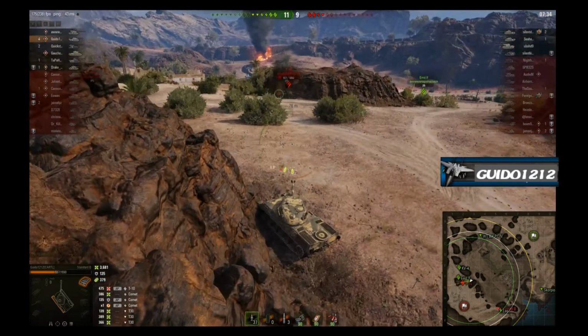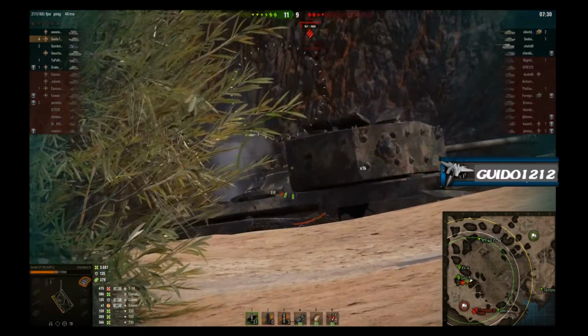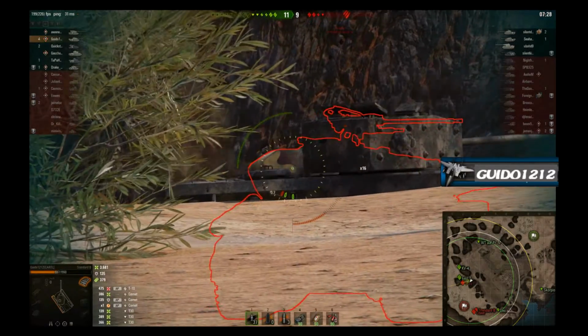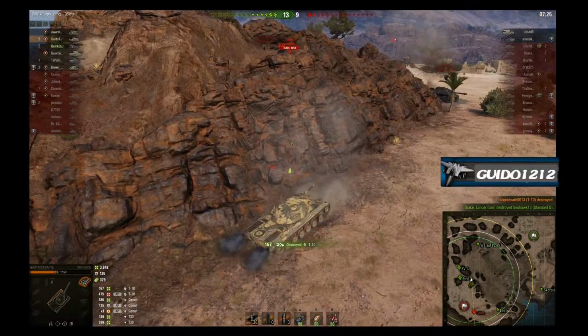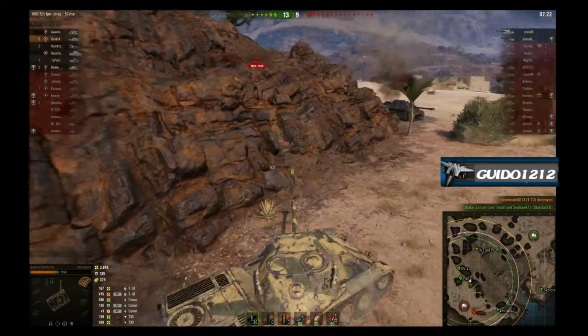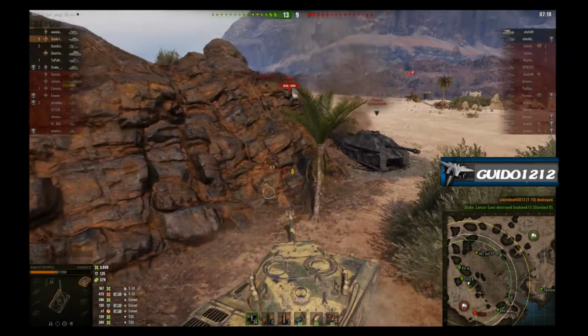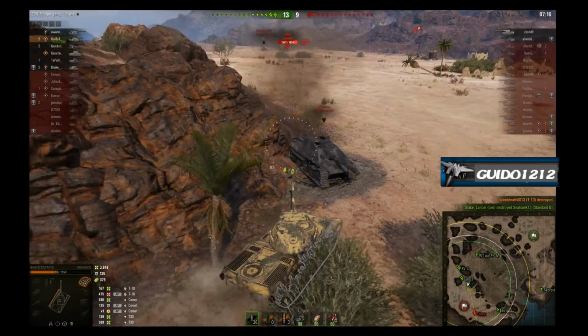There's 1 TD I can't account for, so I could rush forward there. Oh, there we go. Maybe I'll just get that piece right there. There, finally made a mistake. Showed enough. And there's a low as well. Oh, look at this, the low. Nope, thought he was AFK, but he's actually fighting from the very back of the map.